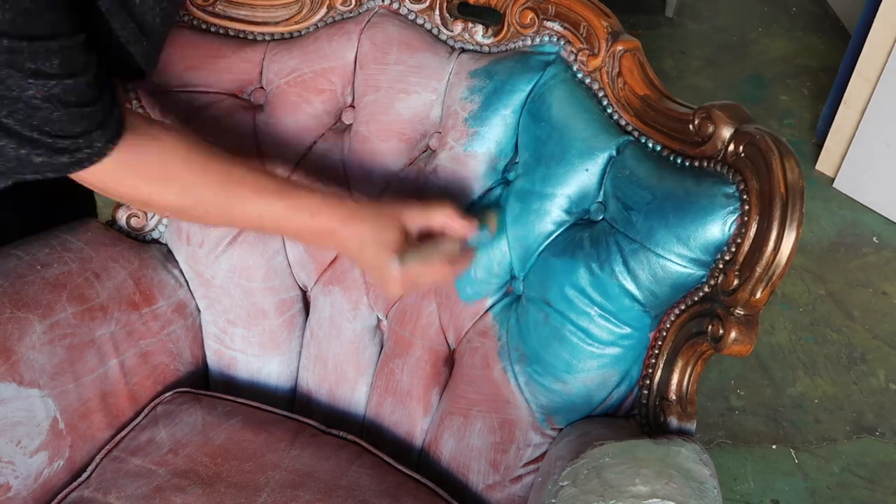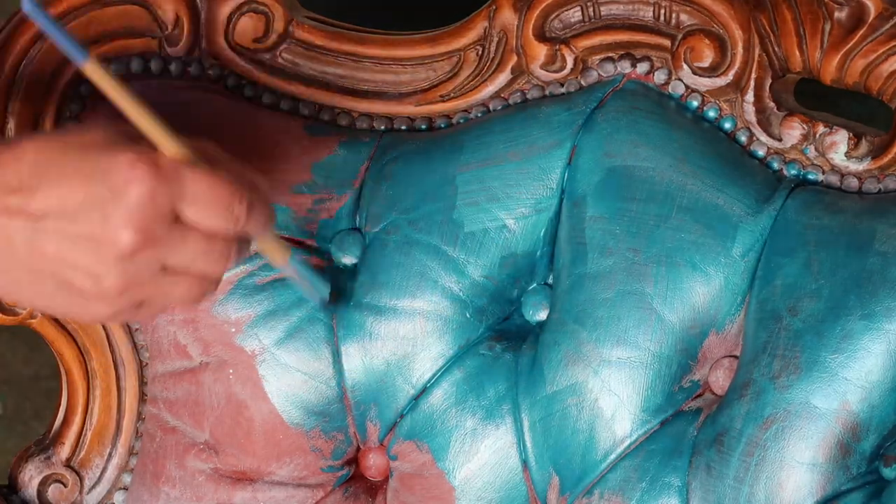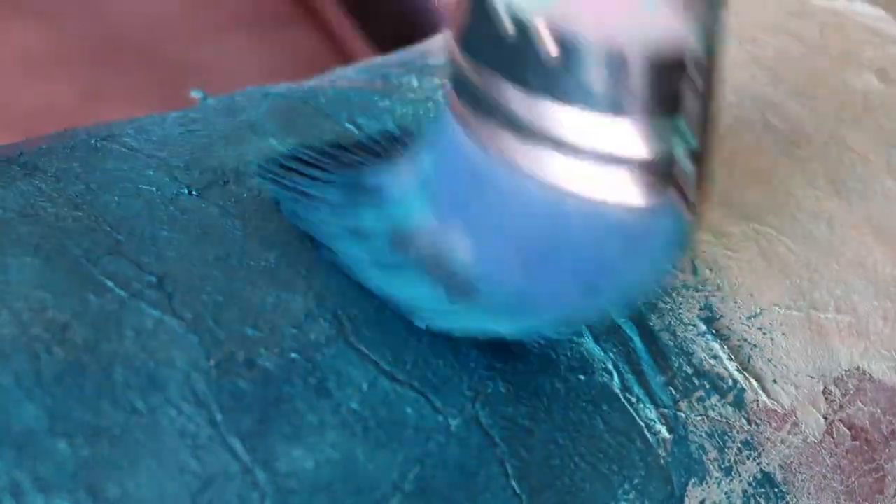If it's not sticking, your leather wasn't clean enough or something else weird is happening. Put a coat on and let it dry - not for coverage on the first coat. On the second coat you can start to get full coverage, but don't go too heavy. You might need three coats; I did mine in about three. Your brush strokes don't really matter too much - I always try to hide mine, but since I was going for a leather look I was kind of modeling it anyway. Smush it, stab it to death, and let it dry. That's it. You're done.